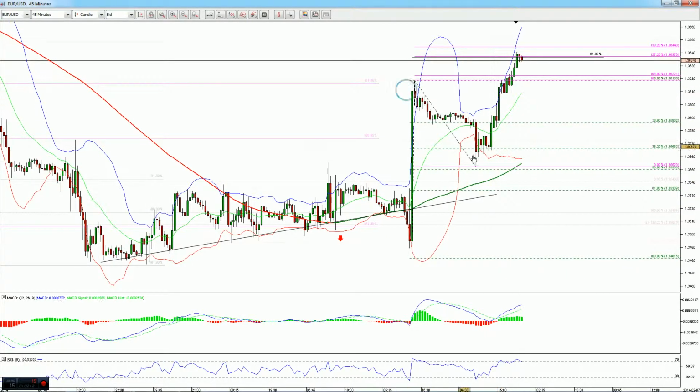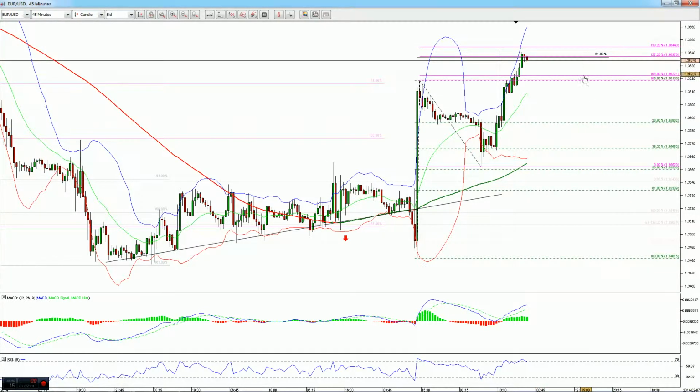Because we had a 1 and 2, this is the third wave, and the third wave will most probably be extended. Third waves typically extend, so we may have an extension in this wave. And if this is the first wave of the third wave, we will have an A, B, and C correction. So this is one scenario, and the other scenario is that the second wave is not finished yet.